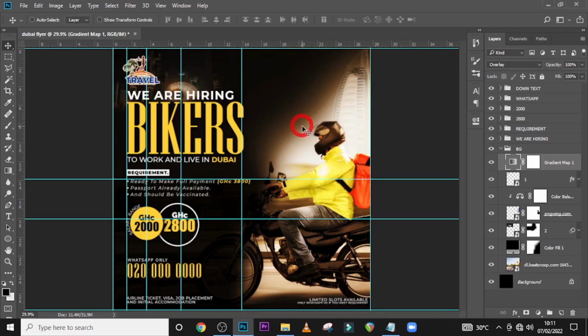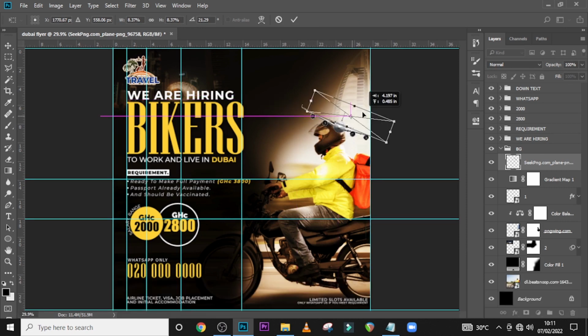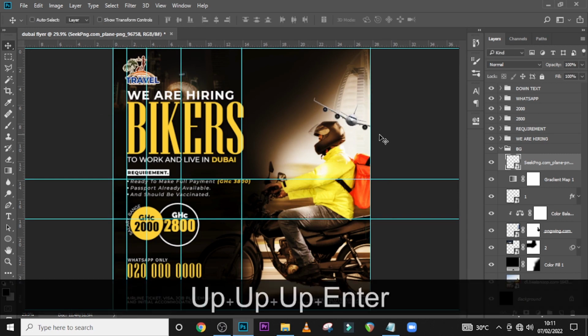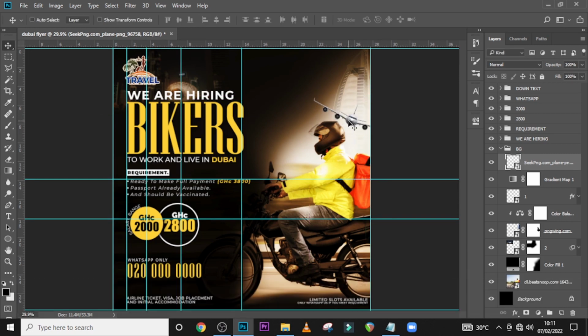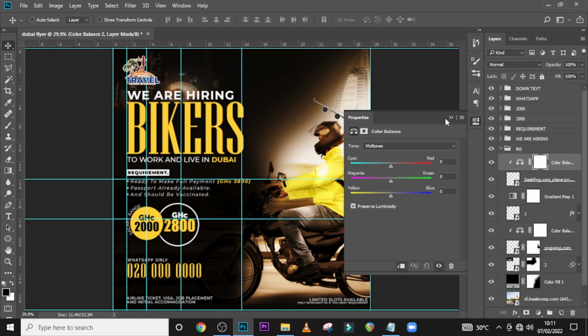Let's bring our plane in there as well, and so let's go here and drag the last element that we'll be using. In fact, let's rotate it a little bit, and then let's drag it in here like this. Let's drag it up a little bit more. I think this is great, but the color doesn't really match. I wish I could drag it beneath it as well, but then, you know, let's just drag it up a little bit. Let's give it color balance, and see if it doesn't work well, we'll drag it behind the color map.